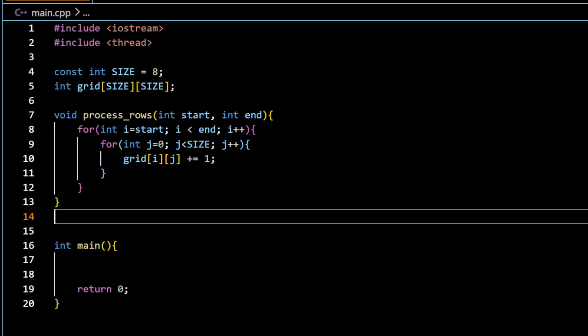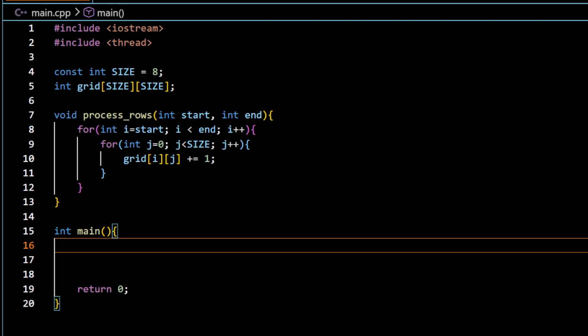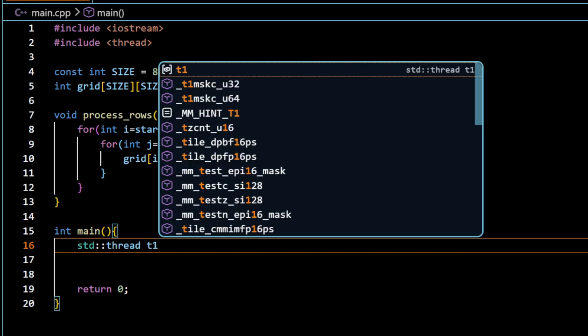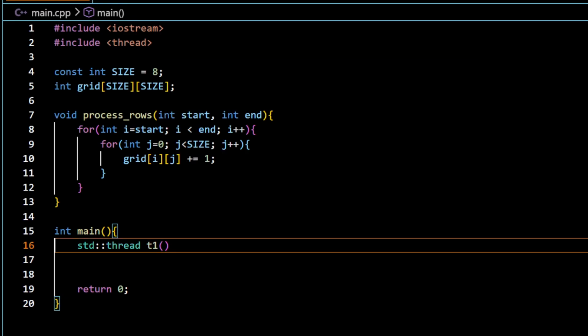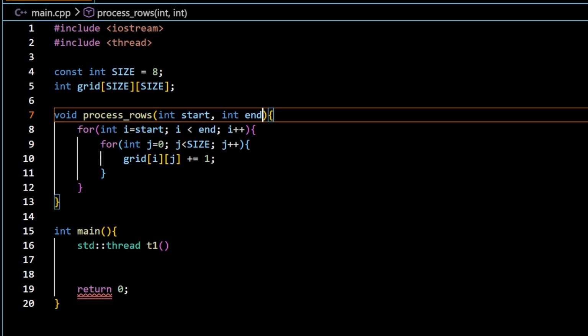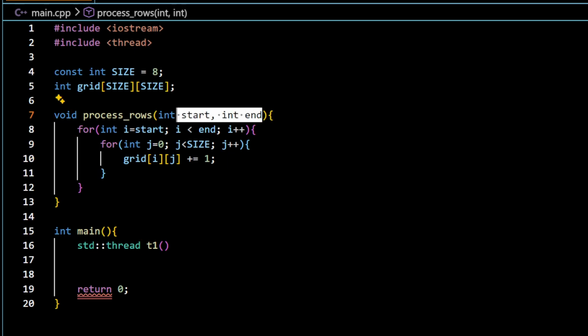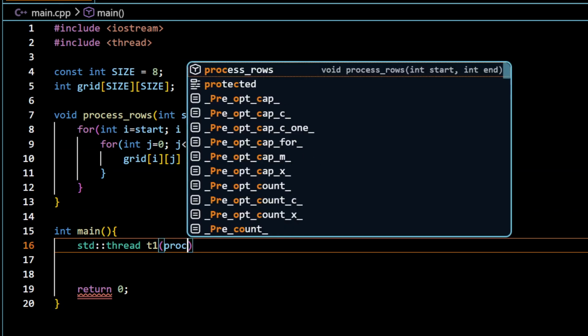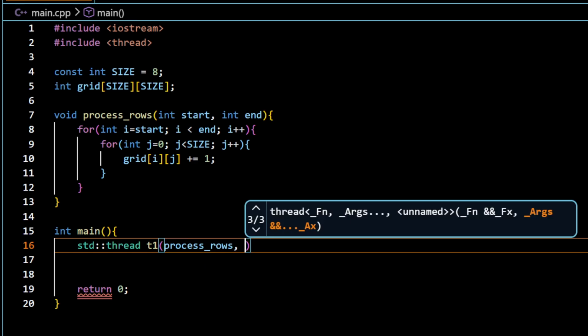So now to process these rows in parallel, we can use a thread like we did before. Create a thread T1, and since we want to only pass the integer value, we don't need to create a variable, so we can directly pass it. So T1, the task, and then we want to process in one thread.